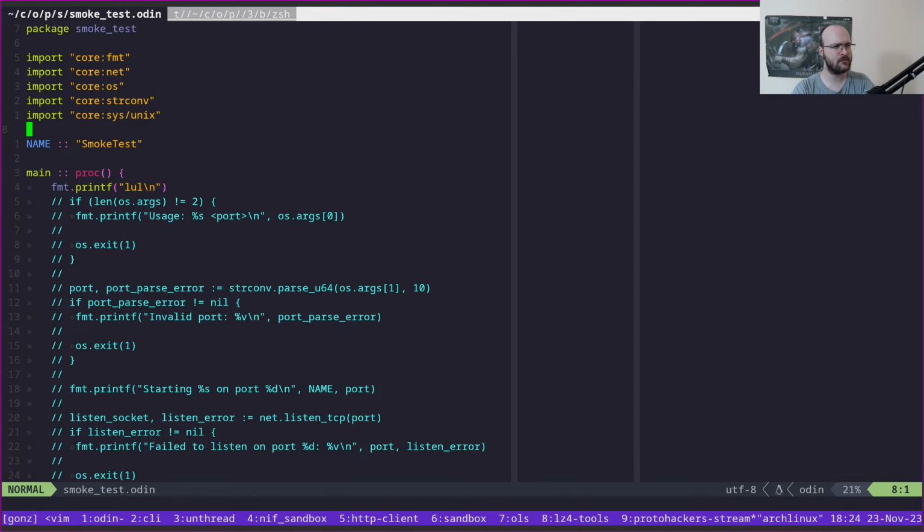No, the underscore shouldn't matter. There shouldn't be anything that affects this. Because I mean, we have this package name here. Yeah, we have a main in this one. I mean, certainly we could try that, but I don't know that that will be the actual issue. Even if it did work, right? So let's say we did this, right? And then we basically said, hey, Odin build smoke test like this, right?